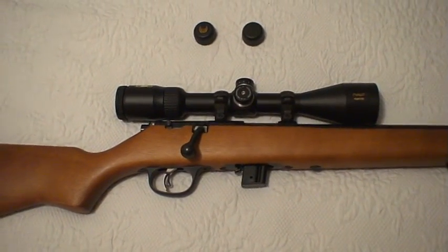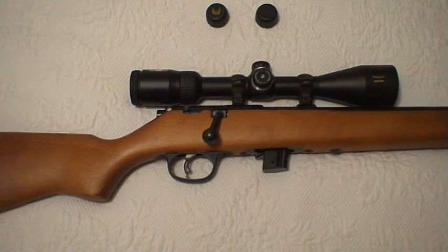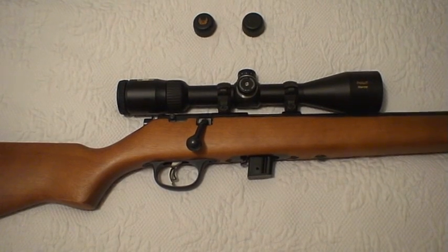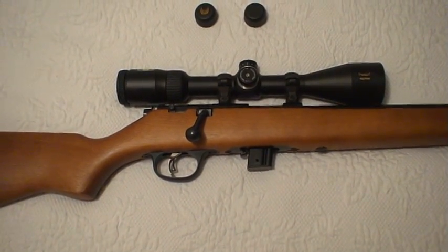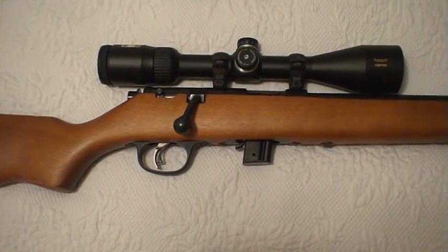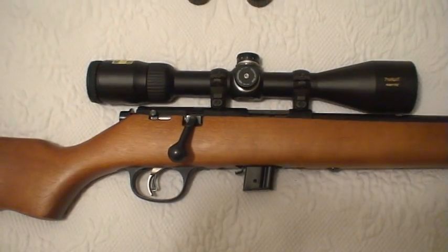Hey YouTube, Lady Liberty has brought another bouncing baby bundle of joy to the gun safe. It is the Marlin XT22 with a Nikon Prostaff Rimfire 3x9x40 with the 150 BDC reticle on it. The gun cost me about $200. The scope cost me about $150. Yeah, it was a little painful, but that's what I liked, so that's what I did.